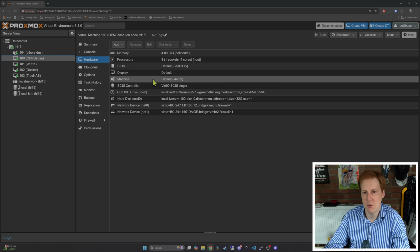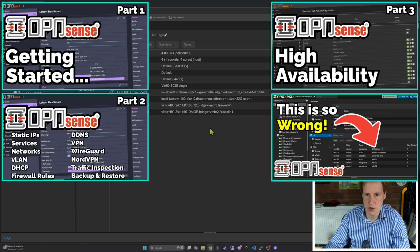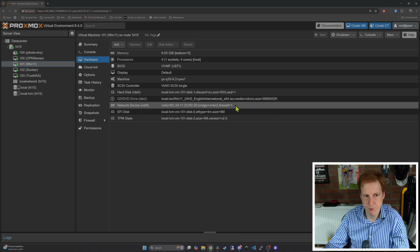port. There's nothing too fancy about setting up OPNsense. And again, I've got a video on this if you want to go and check that out, how to install this. I've then put in Windows 11. Again, I'm just mocking up a demo Homelab. And here you can see that that's actually going to be sharing the 10 gig connection.